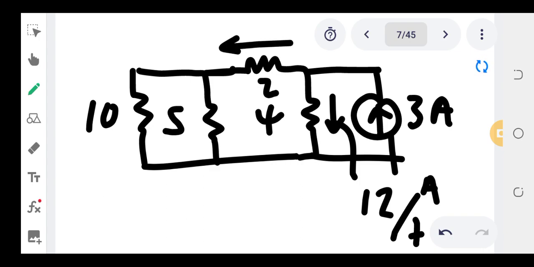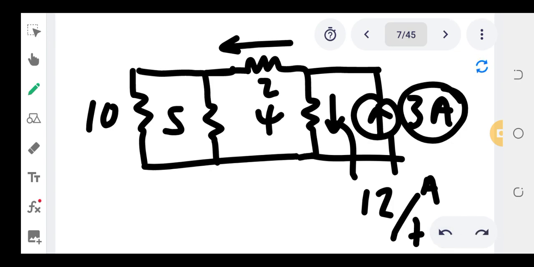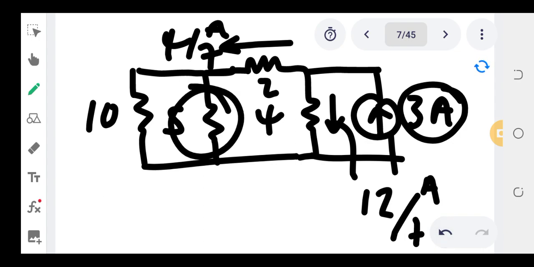So now I'm saying this 3 amps is dividing between this portion, the whole of this portion, and this. So to come up with this value of the current, we just need to subtract 3 minus 12 over 7. So we get 9 over 7 amps. So that is the current that is going through this portion. Upon reaching this node or point of connection, it is going to divide between the 10 ohm resistor and the 5 ohms resistor. So we can do again a current divider, so that we come up with a current that is going through that. So that is simple.